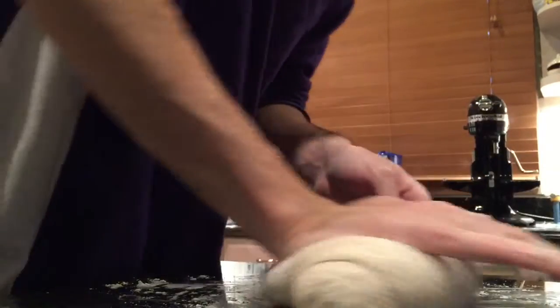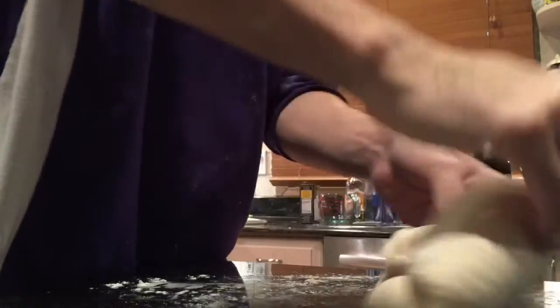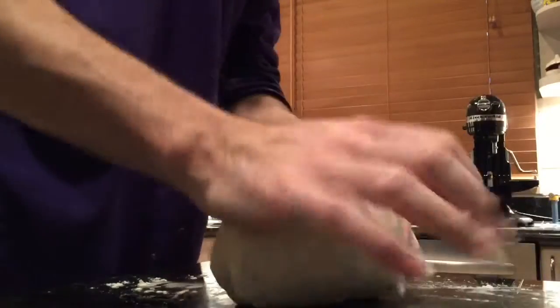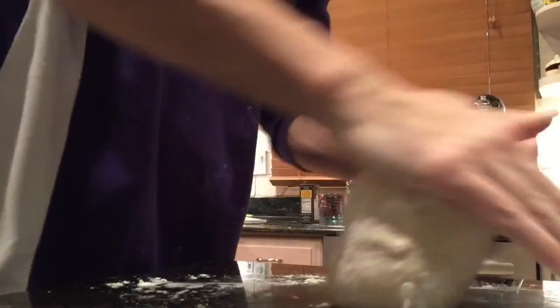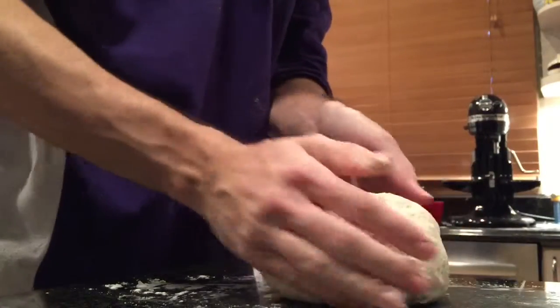Pull back and fold with the heel of your hand. We want it to be a nice little ball of dough, which it's almost there. If it starts sticking to you, just put down a little more flour and put a little flour on your hands. I'm pretty happy with this ball of dough. All told, it took maybe five minutes to make with a little adjustment here and there because it was a little sticky. Pretty quick overall — now we have this nice dough ball.